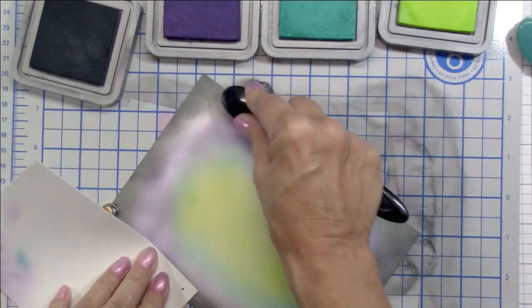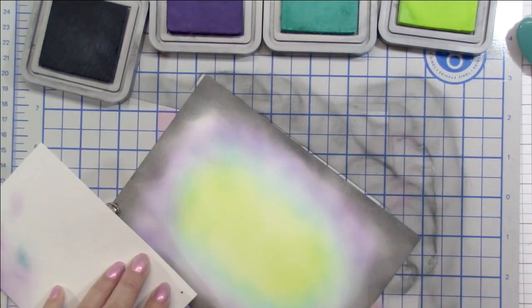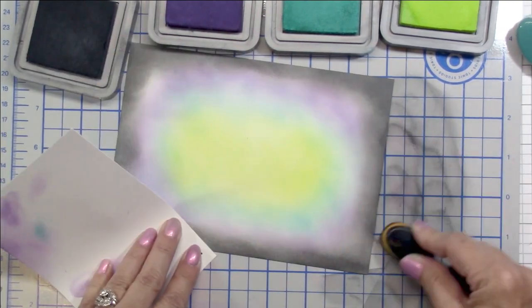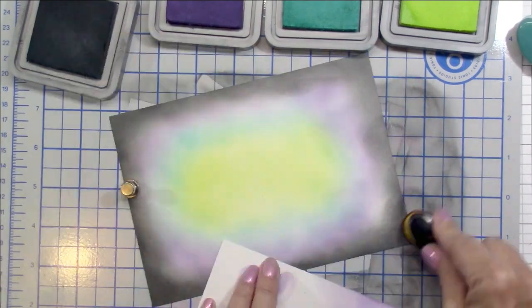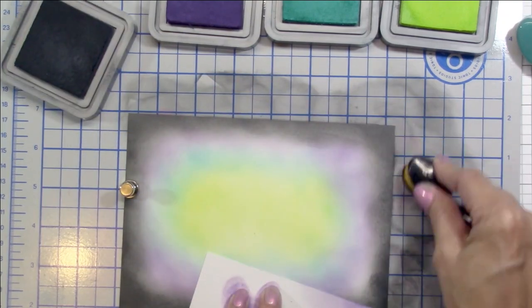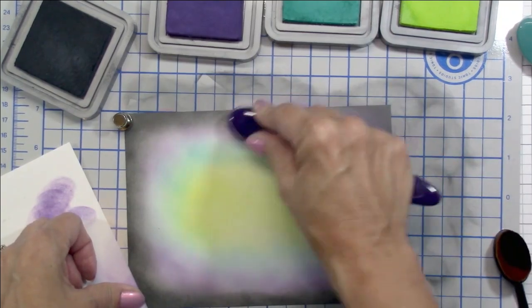And when I'm doing the backgrounds, there's always the point where you're looking at it thinking, I don't know how this is turning out, but if you just keep going with it and you just keep blending, it always ends up turning out amazing. I just love, love, love working with my Distress inks to make the coolest backgrounds. And this one ended up, I think, maybe being my favorite.